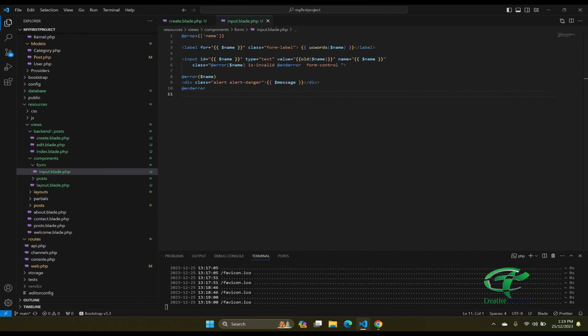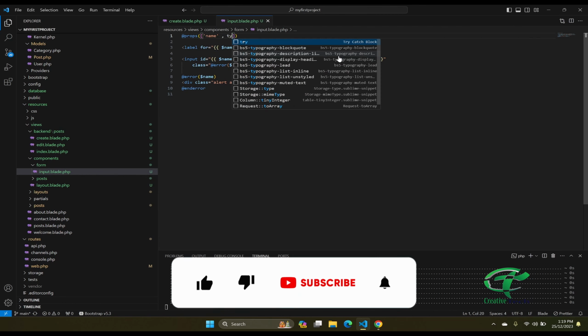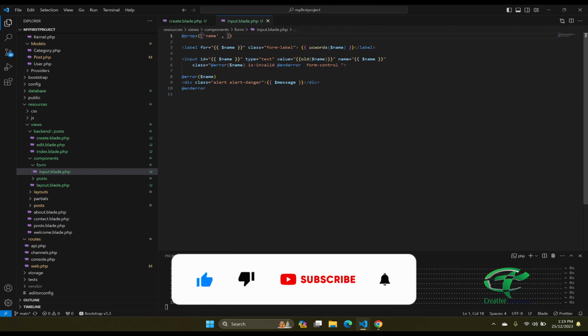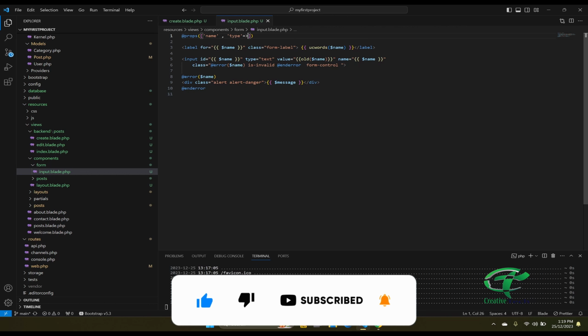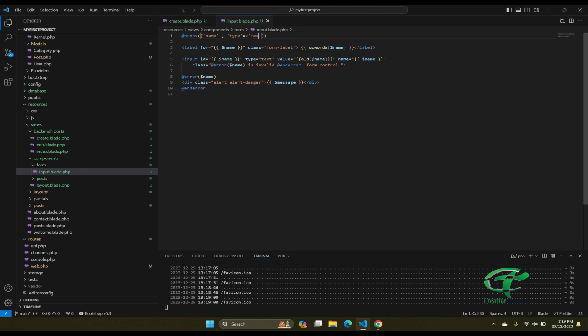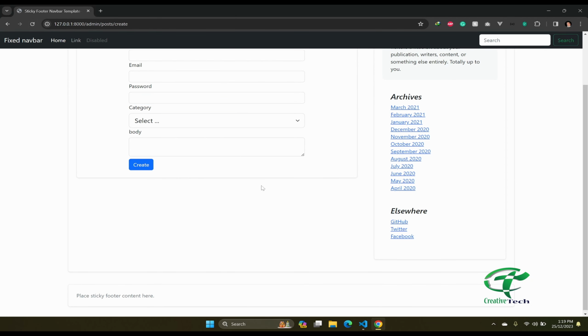So let's say here we will provide a type. So the type will be, write it in the quotes, so type, and by default the type will be text if we don't provide it. So now if we refresh and write something here, again it is text.